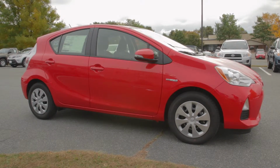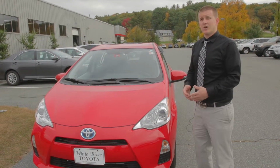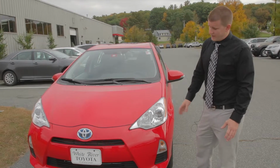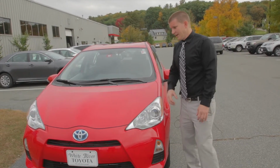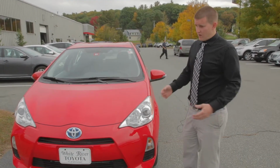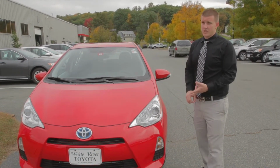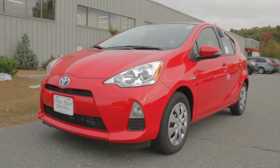It's our most compact hybrid. It actually has the highest city miles per gallon of any hybrid without a plug that is on the road today. So it gets you very good gas mileage in the city, on the highway, and a good average around town. So it's perfect for long trips, and perfect for around-the-corner city driving to and from A to B.